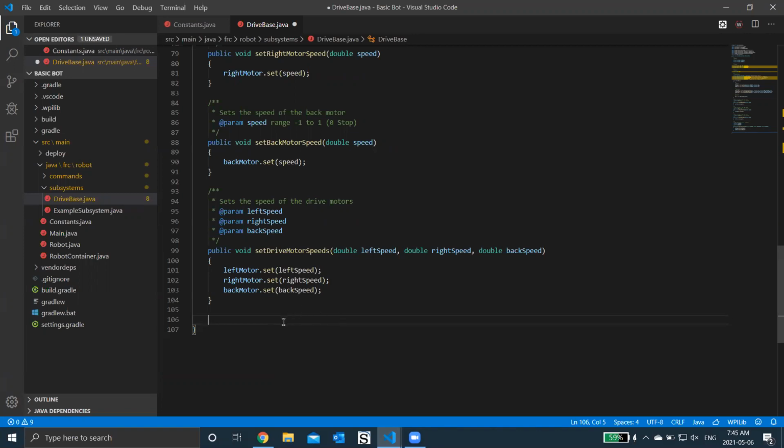So, drive. This takes in the 3 axes of movement that we want on our robot.